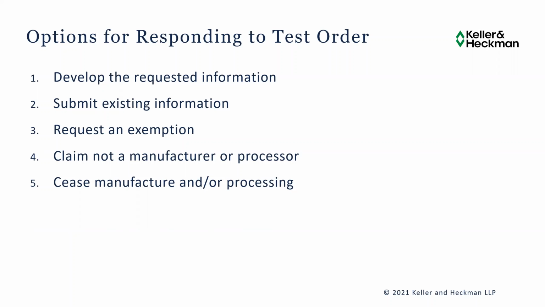It's also good to note that because a test order includes several different tests, as Javane mentioned, it's not the entire table from the previous slide, but each of these substances has several different tests. That is the case whether you're a manufacturer or a processor. Because of the different tests, there's the ability to combine some of these options as they fit together if there is, for example, existing information for one test, but not for another.